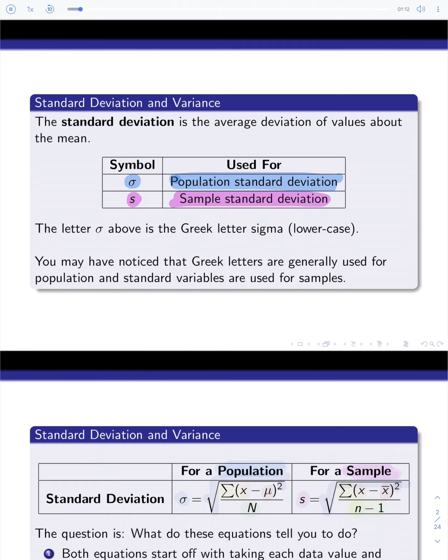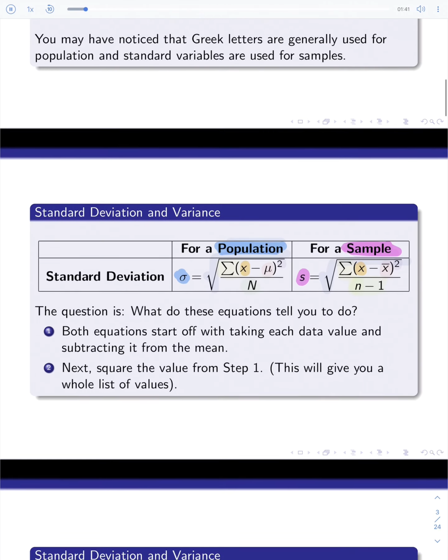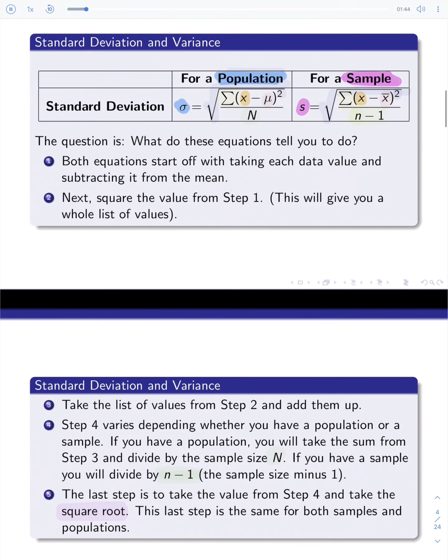Now, if you continue along, you'll notice that there are two formulas for standard deviation, one for population, that's for sigma, and there is one for sample standard deviation, S. Notice that they may look quite a bit different, but they actually aren't. The formula tells you to take each data entry, that's what the X's are, and then subtract the mean. Now, when they use this mu symbol, remember that's just the population mean. If they call it X with a bar, that's just the sample mean.